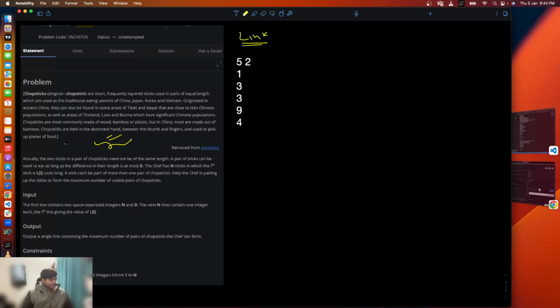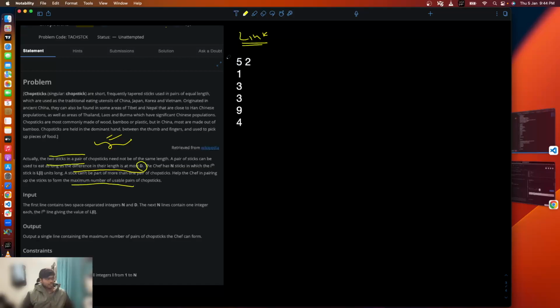Okay, so the main problem starts from here. It's saying that you need to find two sticks whose difference in length should not exceed d, and you need to maximize the number of usable pairs.